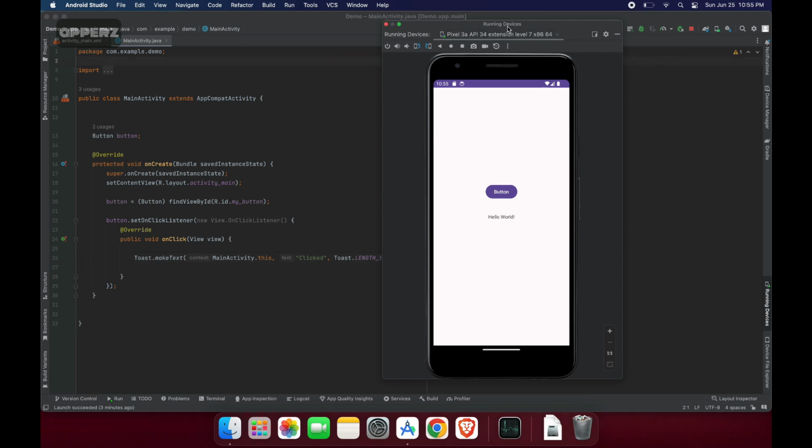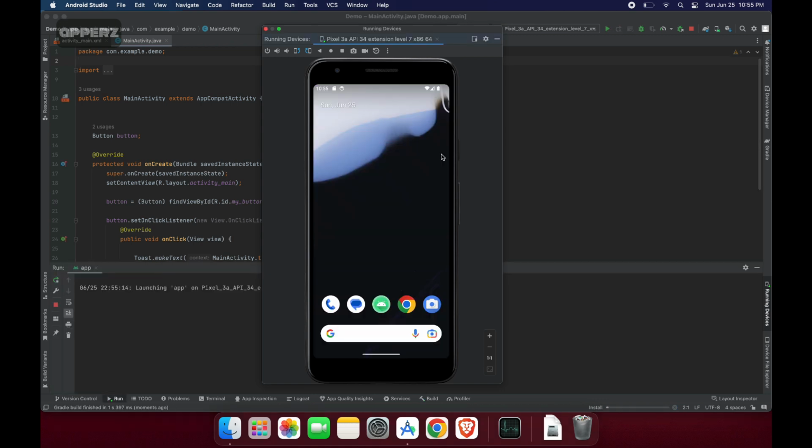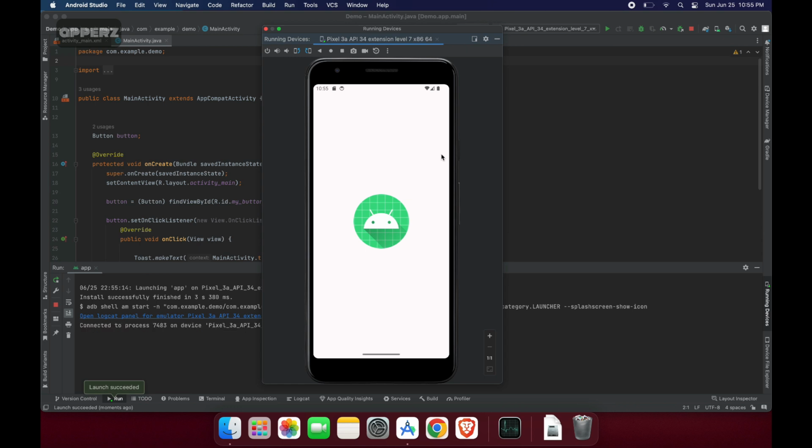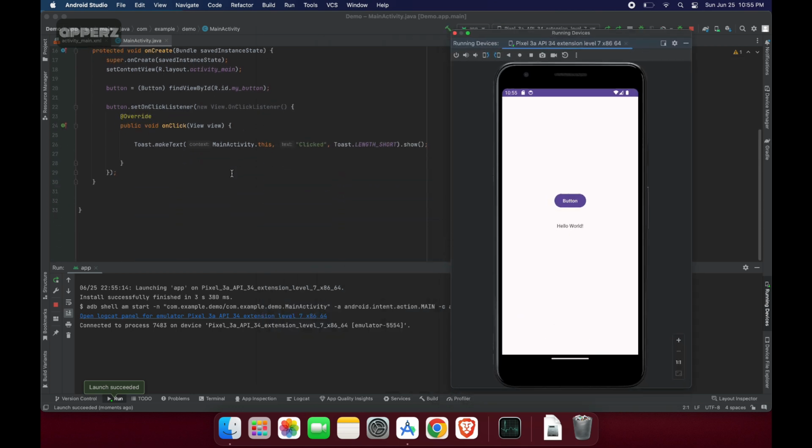Now let's again run this. So when we click on the button, we can see here that it's showing a toast message. So we can add here any action.